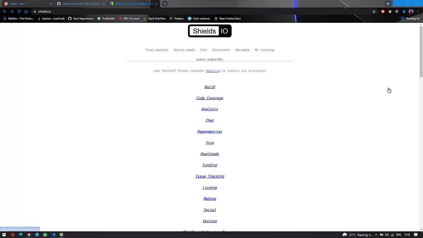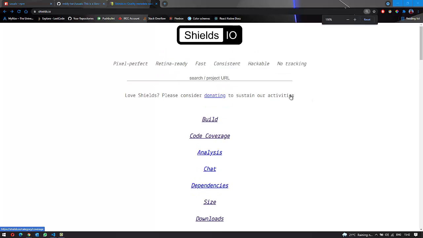So just as a brief intro, what shields.io does, simply put, is that it serves documentation badges for different services. And the most popular, in my opinion, that it's used for is the GitHub's README files for open source projects. And what it provides by definition is quality metadata badges for open source projects. So these serve as informational badges or tags intended to track the state of your projects, your repositories, as well as for promotional purposes. The services that it supports include GitHub, Travis CI, Jenkins, WordPress, and a lot more.